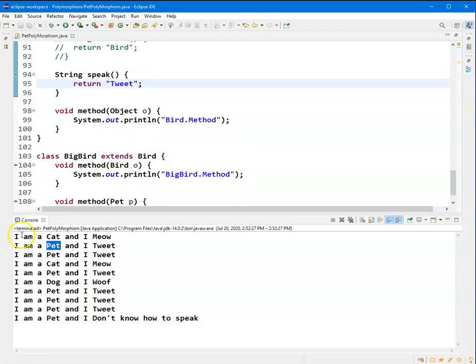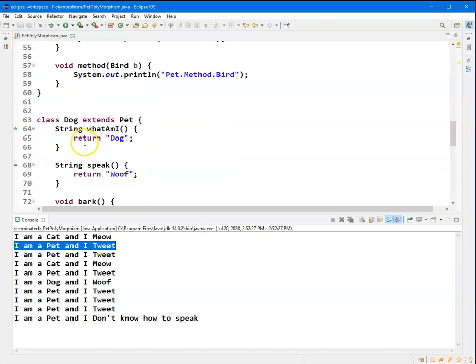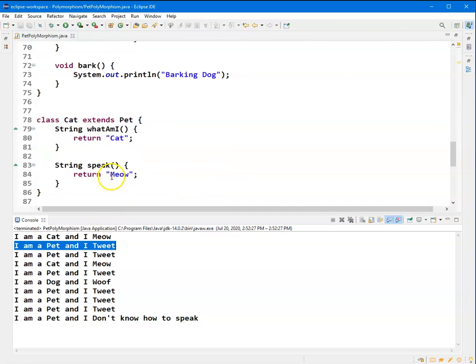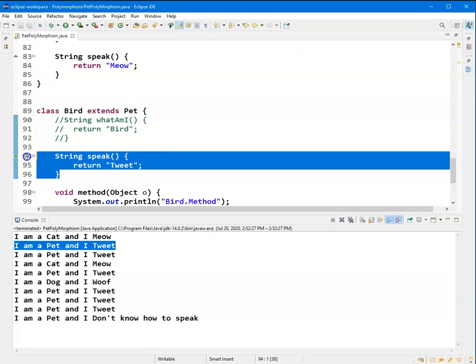Why did that work? So this second element was apparently a bird because what am I has not been defined here, so I inherit the what am I, it comes up here, and I'm inheriting from here, I'm a pet. But I know it's a bird because I did go out of my way to define how a bird speaks by saying it tweets.